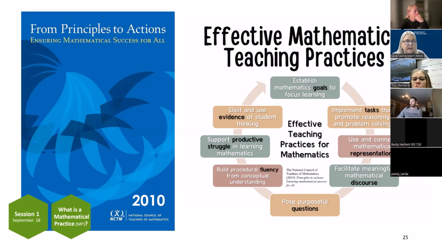NCTM released a second book called Principles to Action. It's still a book that we use today. This is for teachers, telling teachers how you take the standards that were in the previous books and put them into action. And they have 8 effective teaching practices. If you're saying, what is the research best practices in math? It is still to this day these 8 items.